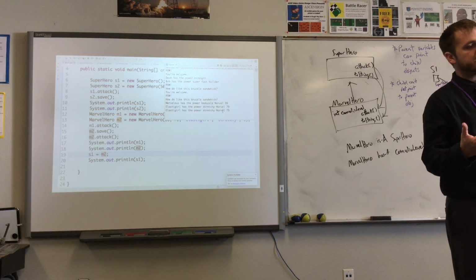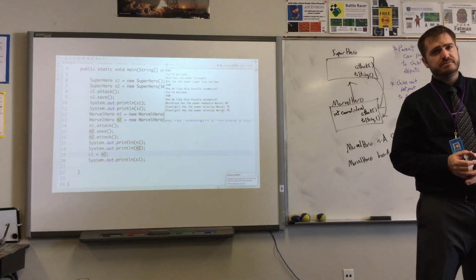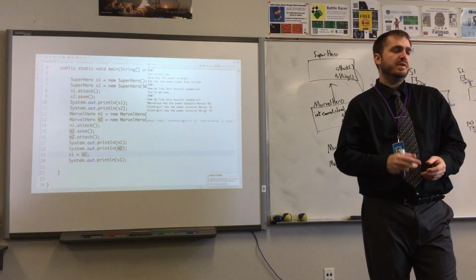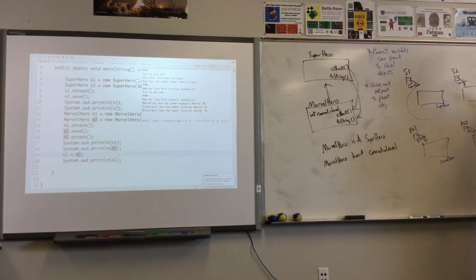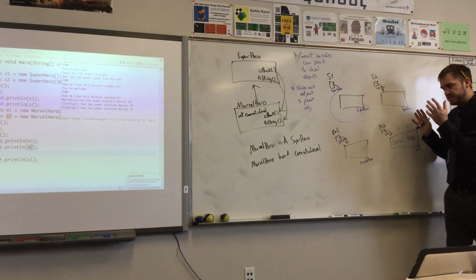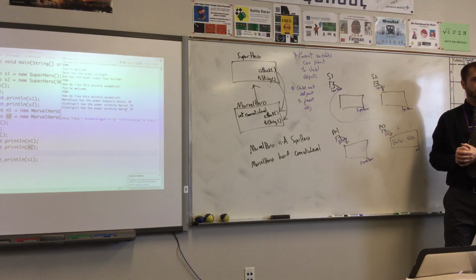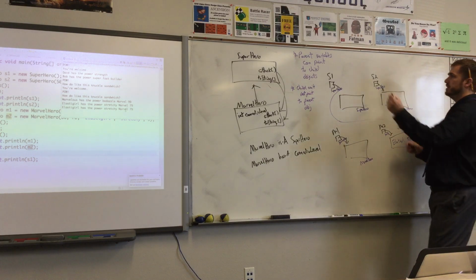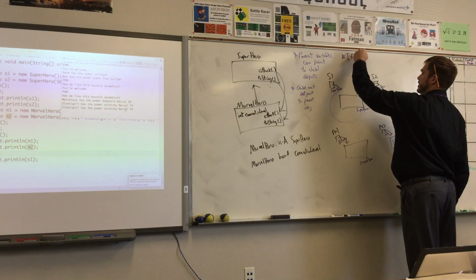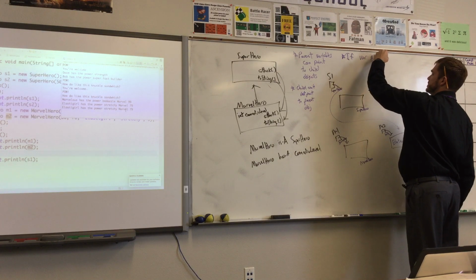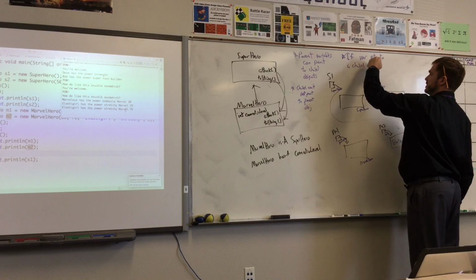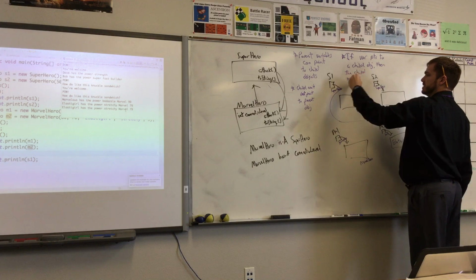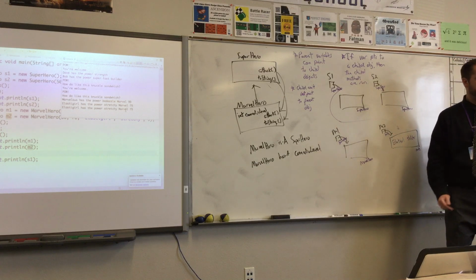So, here's the principle. Now, this is something specific about Java. I do not know enough about Python. I can't remember what goes on with C++. I knew it one time, but I can't. But in Java, if you are pointing to a child object, then it's the child methods that are going to get run. I'll say it again. If the variable points to a child, then the child methods are run. John, does that make sense?